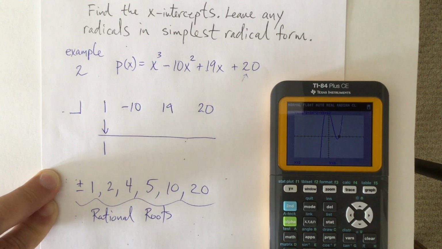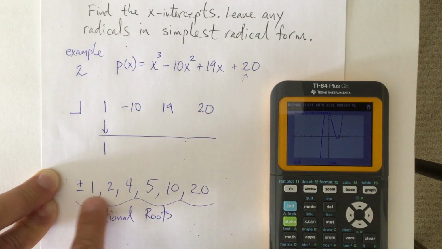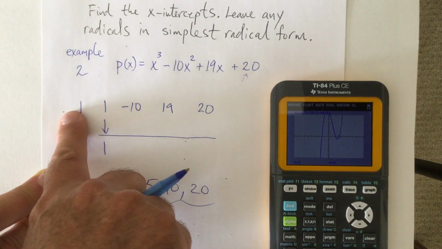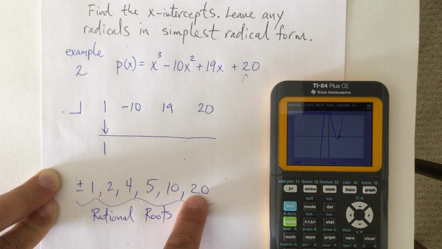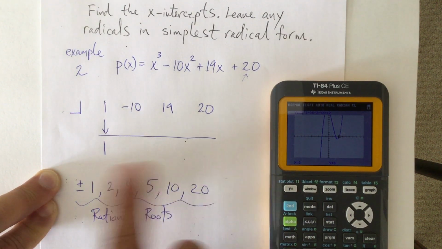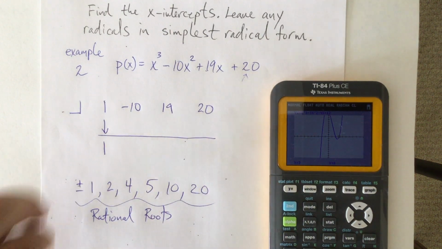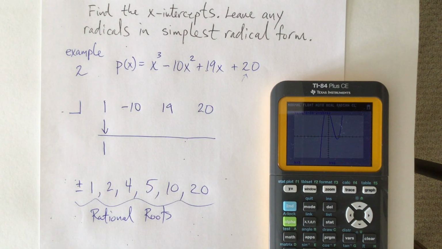or possible rational roots. The theorem, the word I'm not writing there, says that if you look at this number, one of these or maybe several of these are going to work here. There's the key. In my last example, all the numbers that worked were right in that list. That's not always true. The rational roots theorem says if it's going to work, it comes from this list, but it doesn't mean every single answer that's possible is going to be in this list. In fact, for this particular example, I don't know what numbers work.